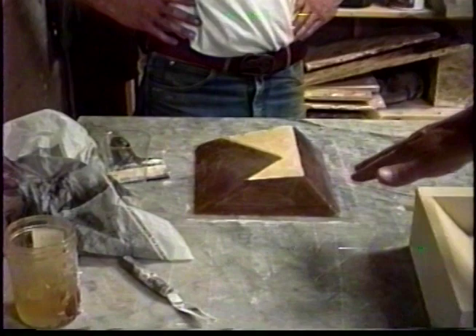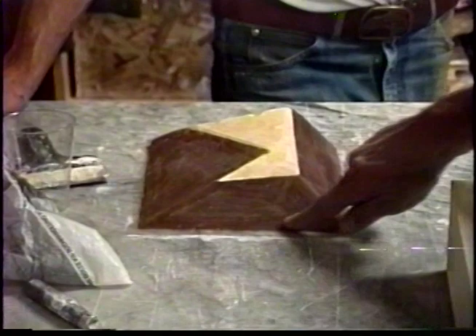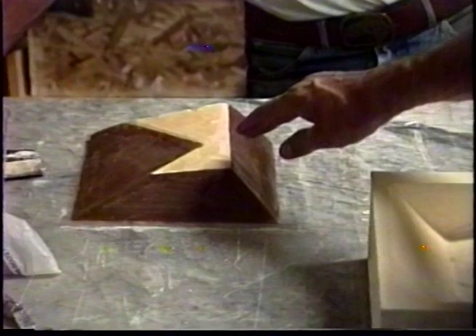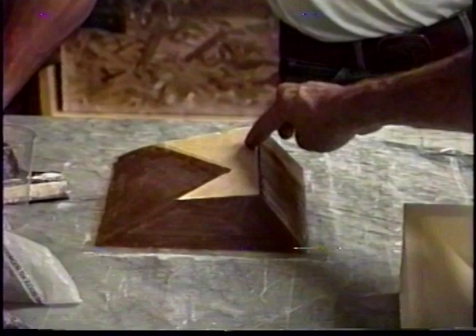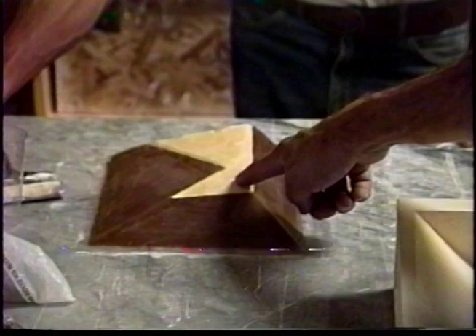Now there are keys that were carved into the back of it after it was cast. So this — imagine this is clay — was boarded up here and then filled with plaster, then carved back to meet contours that would have no undercuts. Then shellac was painted over this form after keys were carved in here. These keys are carved in because after the shellac is put on here — remember this is clay — the second form would be poured around the clay.